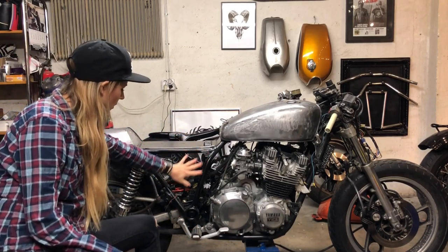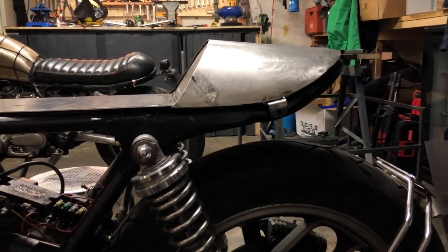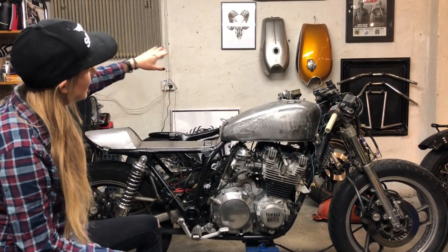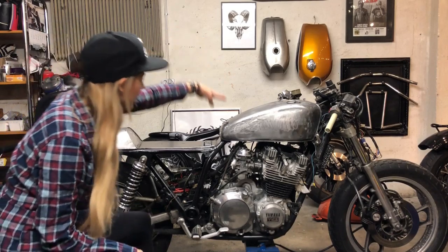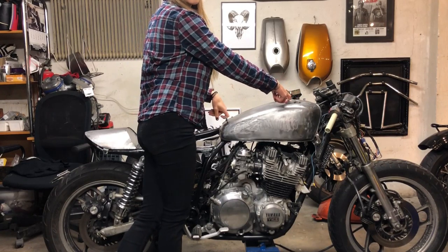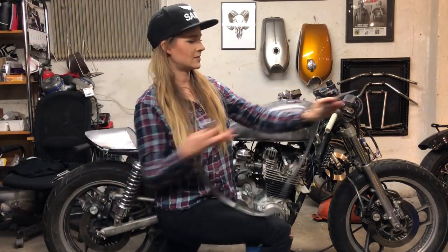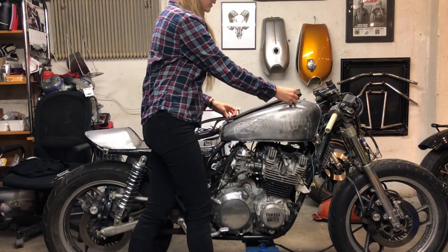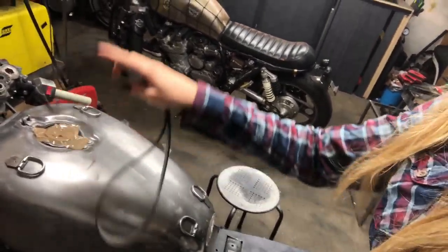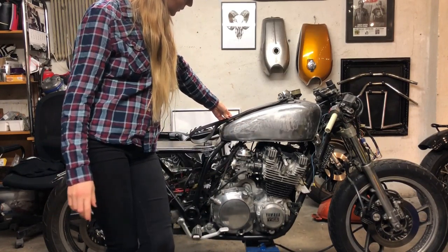I think I'm going to put on side covers. I'm going to do a battery box in here, and this electric box underneath the seat. And here is a funny thing - I don't know if you can see, but I have made four hooks on the gas tank with leather belts, so you can put the leather belts here and have some packing when you're going camping or something. It's going to look cool with the raw look.